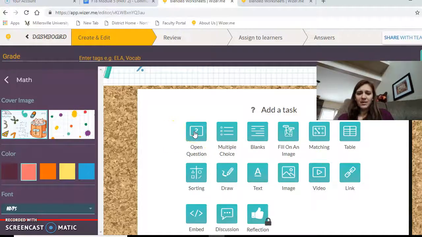In my demo one, I did an open question, I did multiple choice, I did sorting, and then I also added a video. I like that they have a matching option, but they also have a fill on an image, which is really nice.